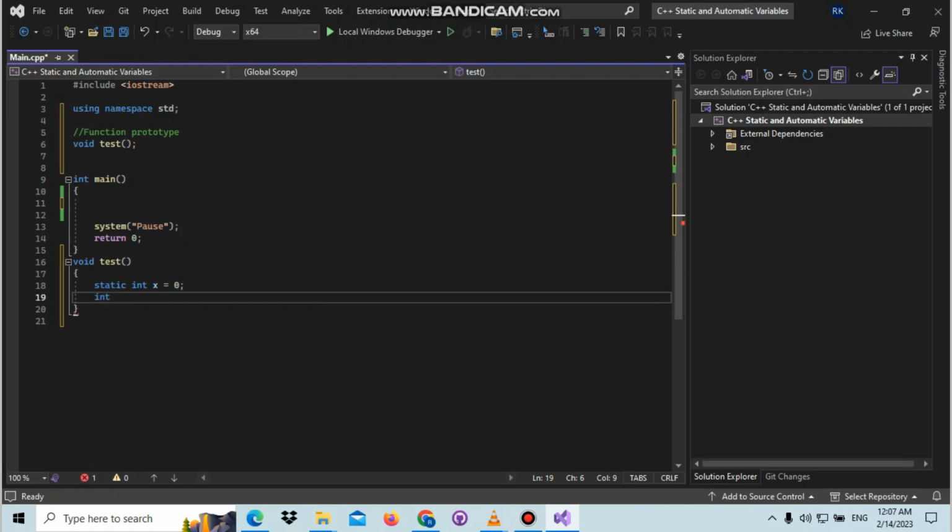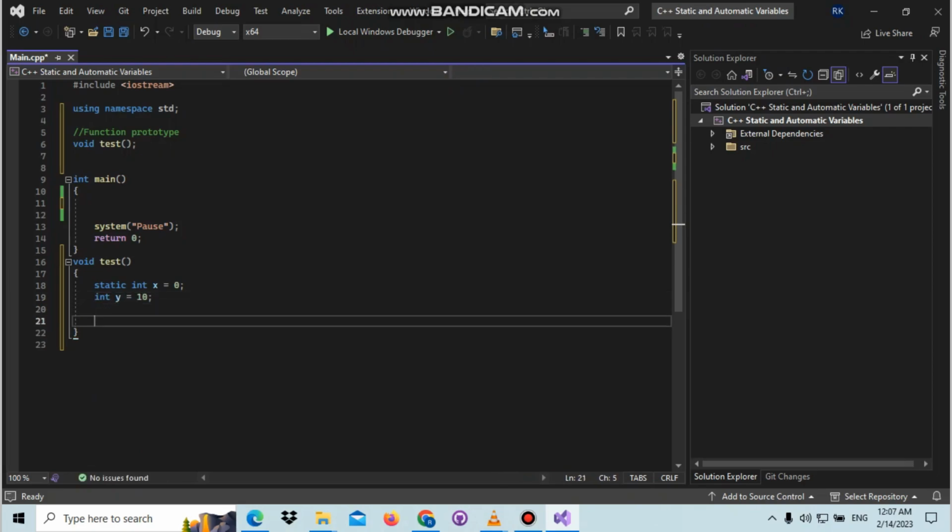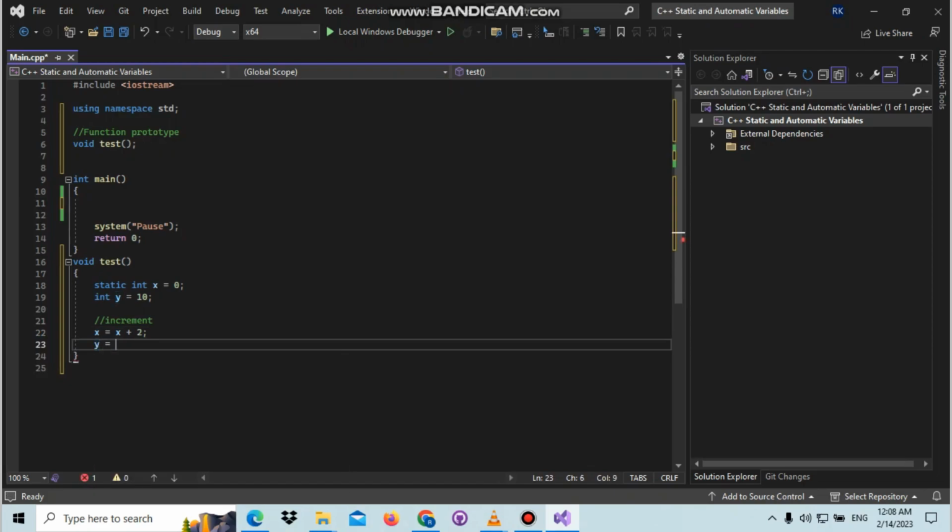Let's call it y, initialized to 10. I'm going to increment these variables. So x is equal to x plus 2 each time this function is called. For y, y is equal to y plus only 1.